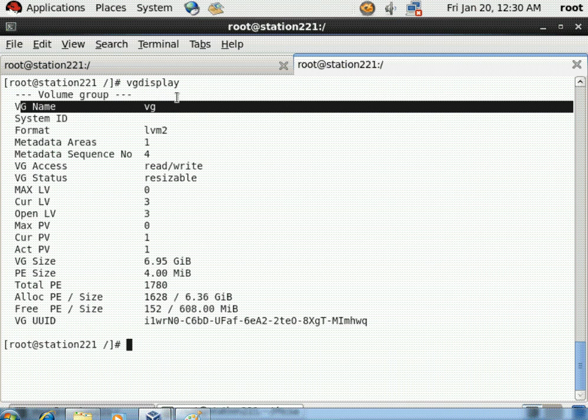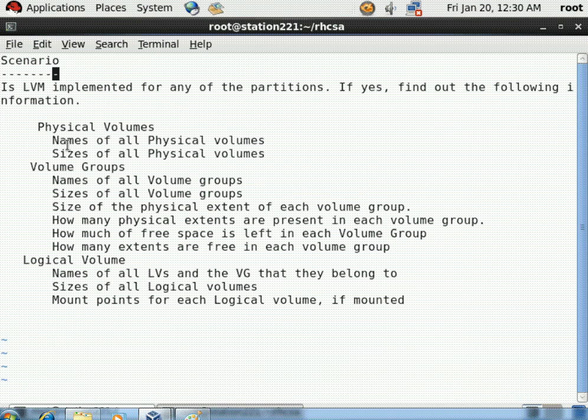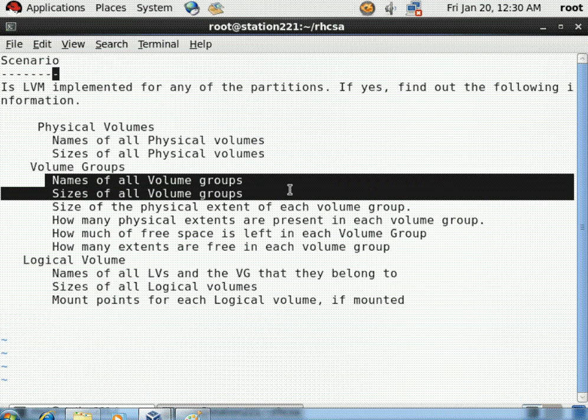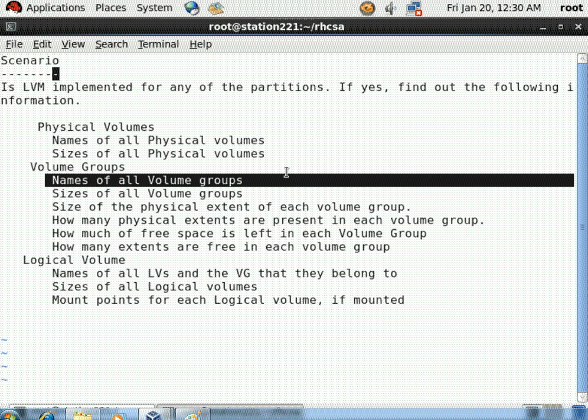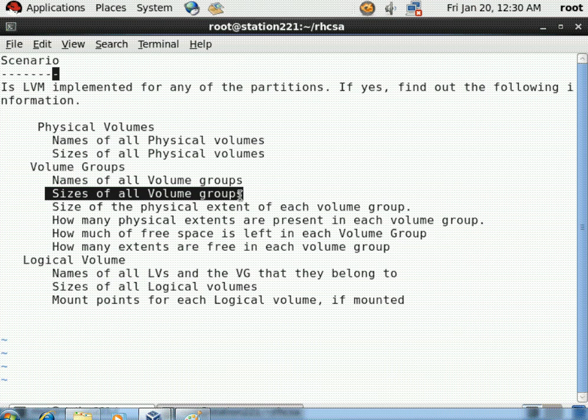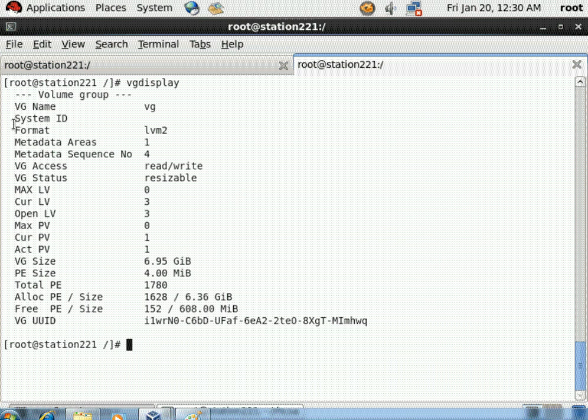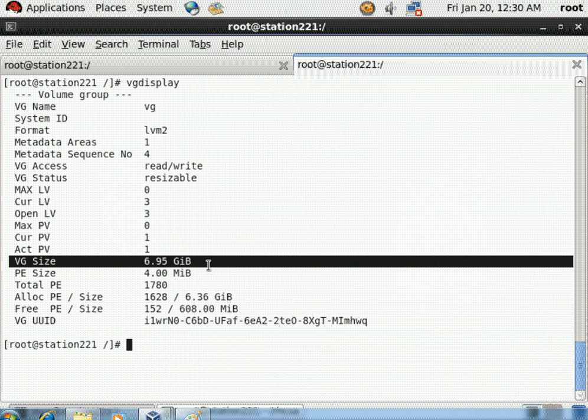So our first task is complete, finding out the name of our volume group. Next we have to find out the sizes of all volume groups. Here I need to see the VG size, that is, the volume group size is 6.95 GB. By using this command you can find out the size of any volume group.